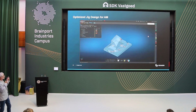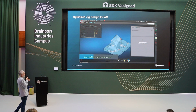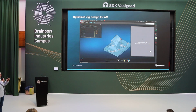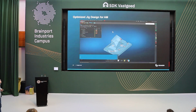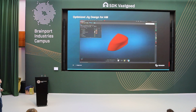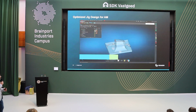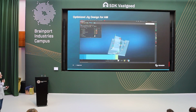And so here normally we should see the video that will show you the environment inside Apex generative design. The first thing that we are going to do here is define a project inside Nexus to keep traceability of what is done by the engineer. This will allow the engineer to share his project later with his colleagues through the cloud applications that we have on Nexus. And so here he's going to work on this jig.